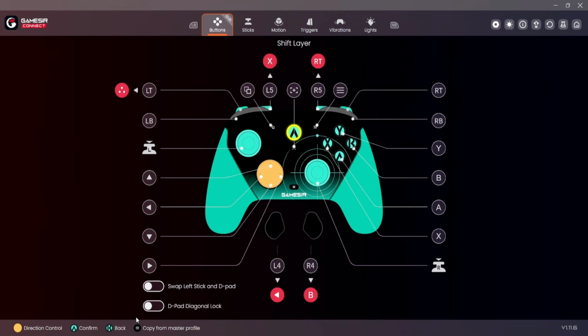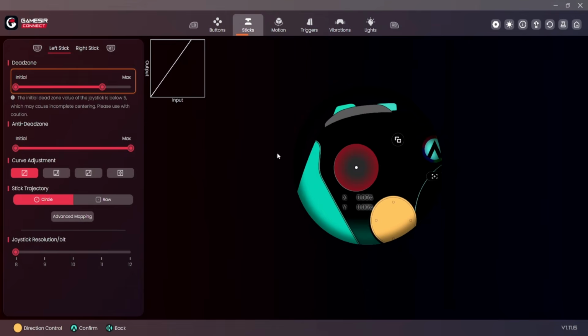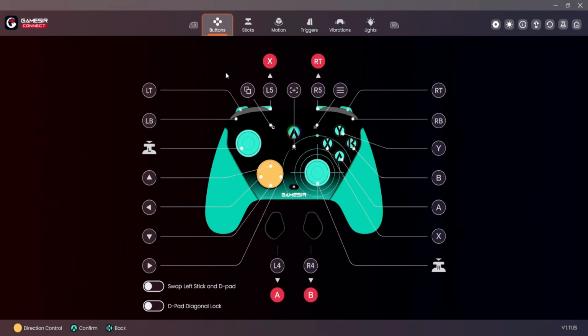But yeah, if I go back into the base profile, this is how to set up your shift layer button. You go to buttons. In here, my ADS button in game is normally LT.